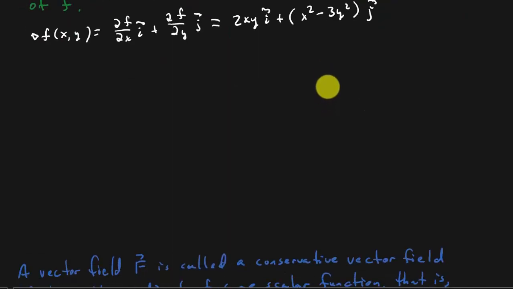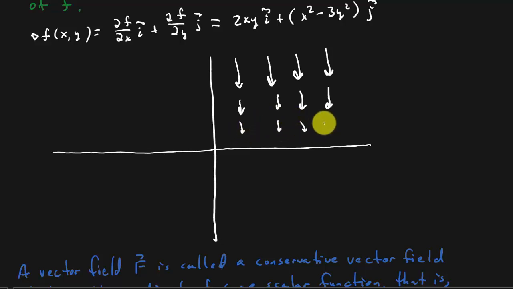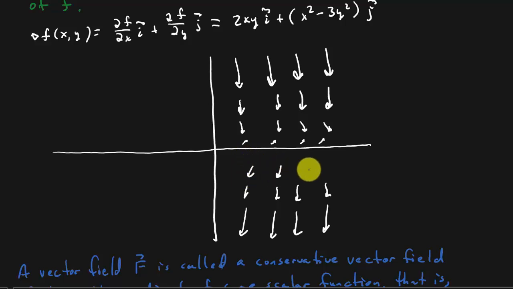And then they want us to sketch this along with the contour map. You would probably want to get some software out for this, but basically it's going to look something like this. You can pick some points, plug them in, and sketch some of these out if you want to. I think it looks something like that, and then down here it would go like this. We'll just sketch these in real quick. Of course, this is not completely accurate, but it kind of gives you an idea of what we've got going here.